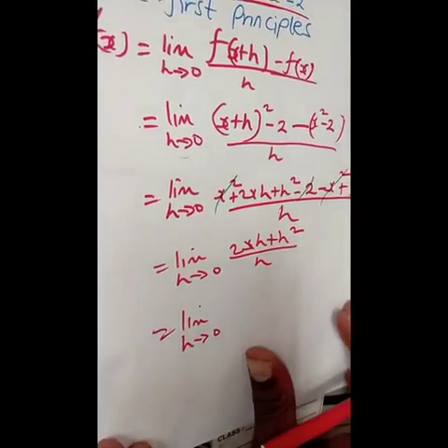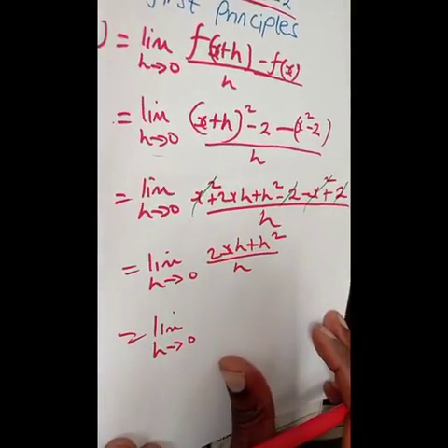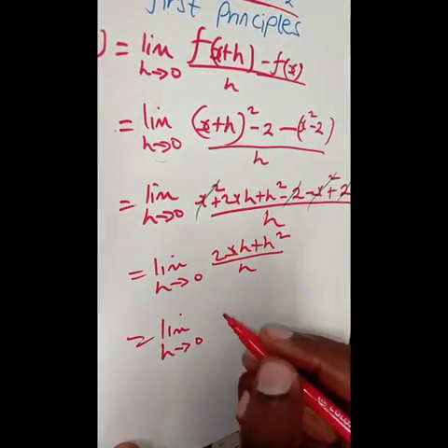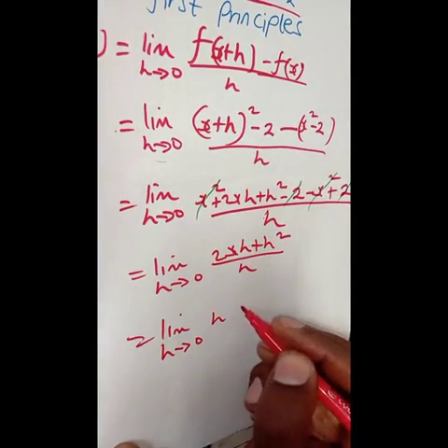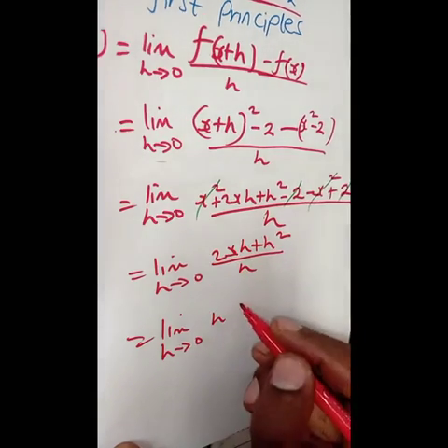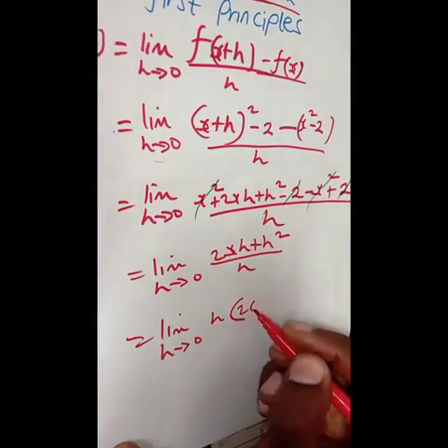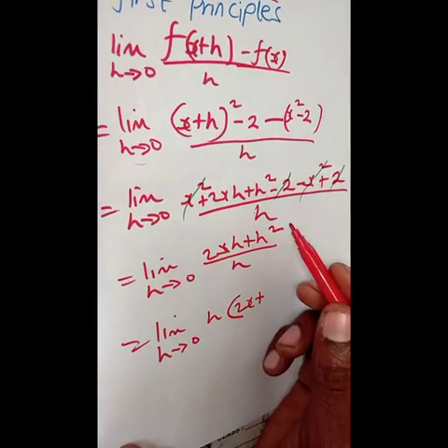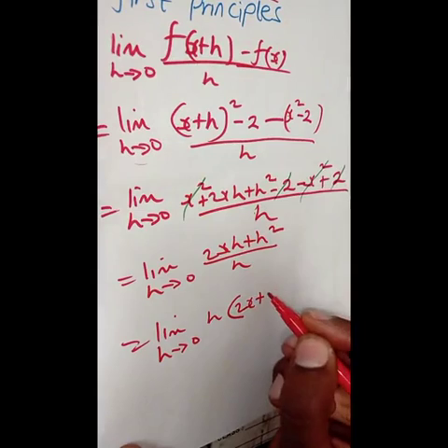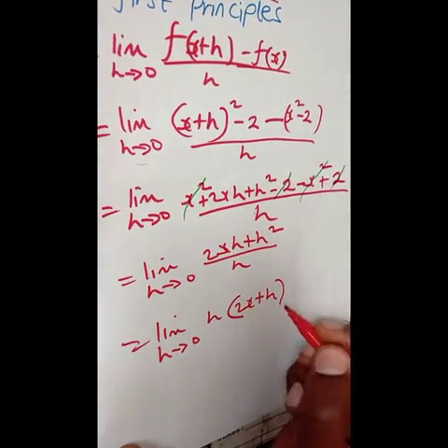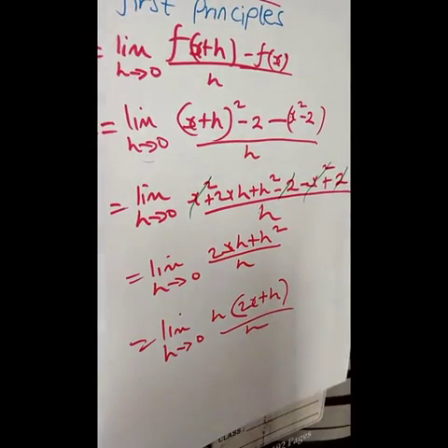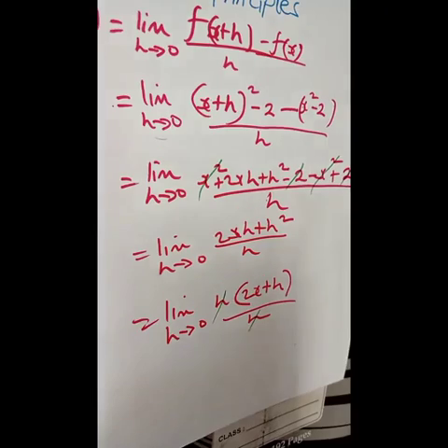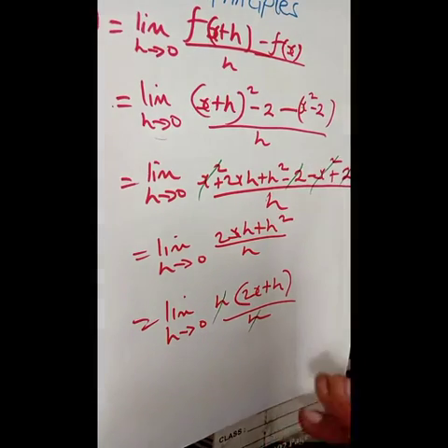So next step, this is what you have to do. You factorize just an h. Just factorize an h, so h is common. Always just factorize h, don't factorize a number. So if h is common, it means here there will be 2x remaining. And here, since it was h squared, and we have h outside, it means only h has remained over h. So even here, as you can see, we have h and h, you cancel them.